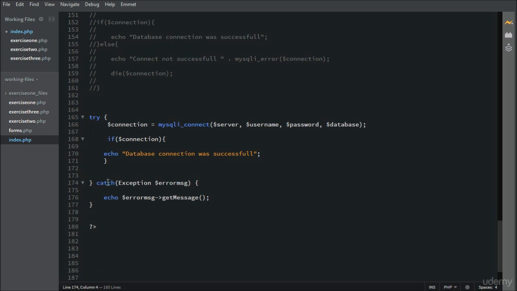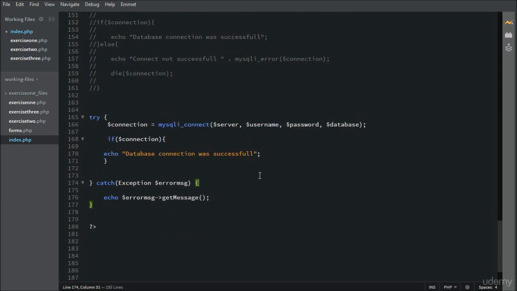We say catch. So here we're not passing in an else statement, because here we're using the try and catch method. So we say catch exception. We call the name of the class called exception. We pass in our object name, this is the object name we want to use, and then we are echoing the error message that was caught by this method, which is inside this class.